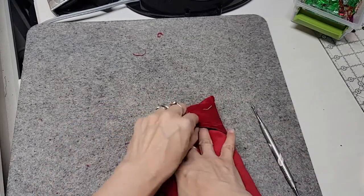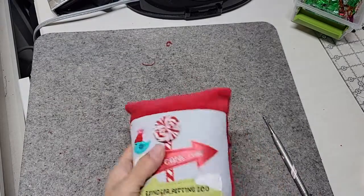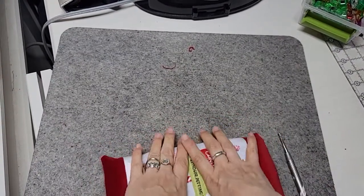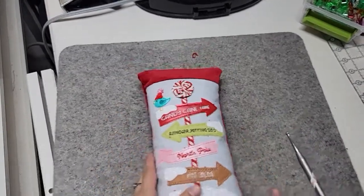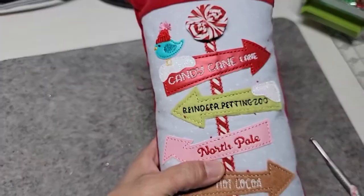You're going to pull this down gently. I know that didn't look very gentle, did it? And kind of roll out your pillow to spread out that inside stuff. And there is our Candy Cane Lane Peppermint Avenue pillow.